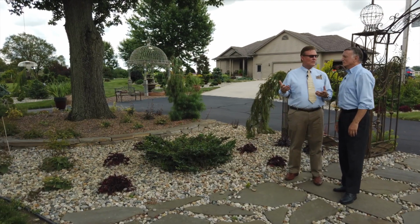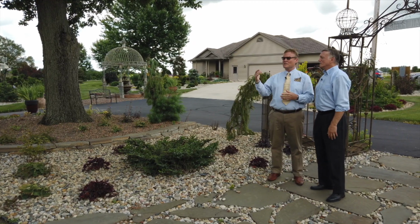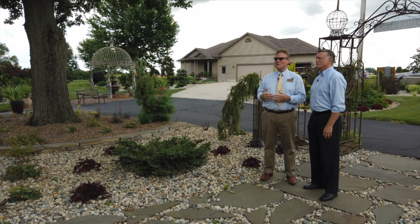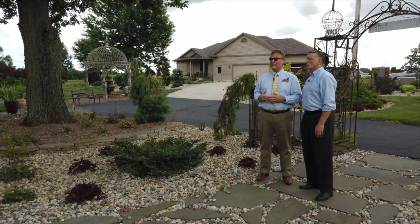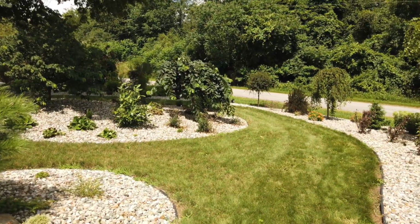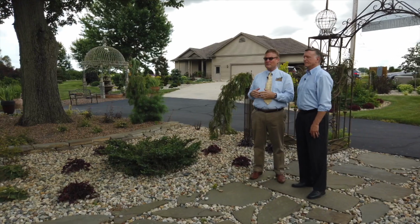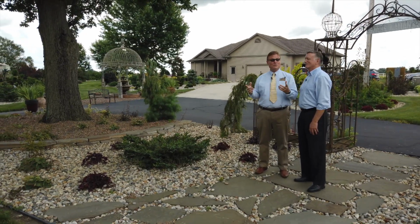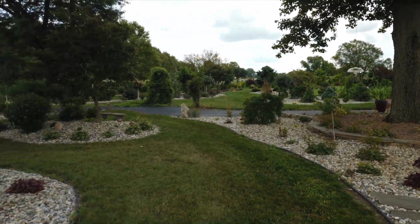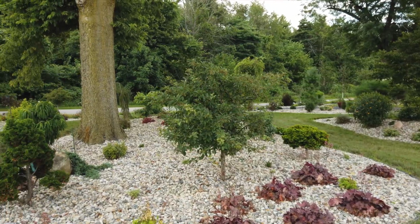And another thing that we do when designing a botanical garden like this is we strategically place larger trees and specimen shrubs to create a visual block. If you didn't have that visual block, Craig, you would just step in here, you could stand here, you could see the whole entire garden at the same time, and you'd say, I saw it. But because you can't see it all at the same time, it kind of pulls you in there. Yes, I can see that. Every twist and turn, you get to see a different view.